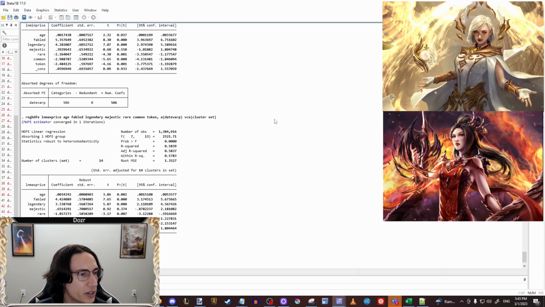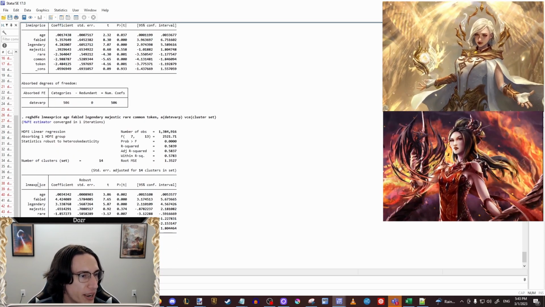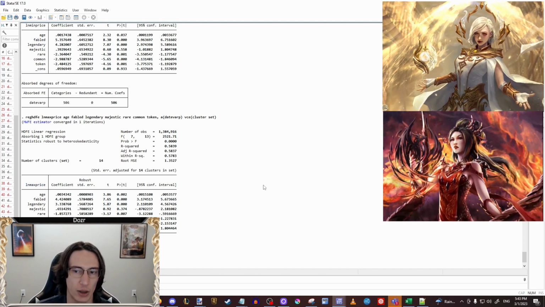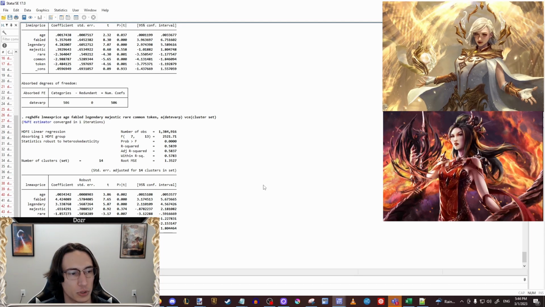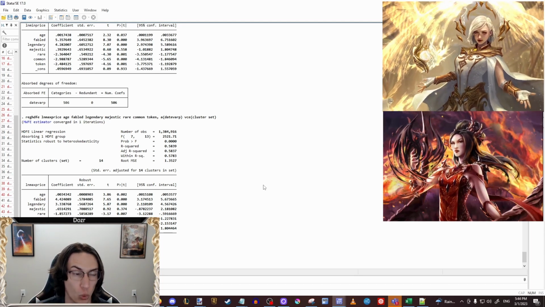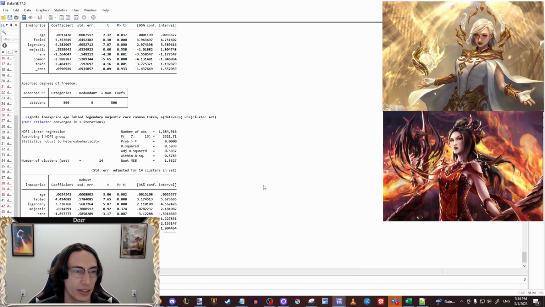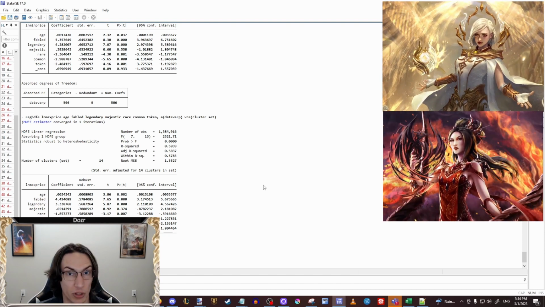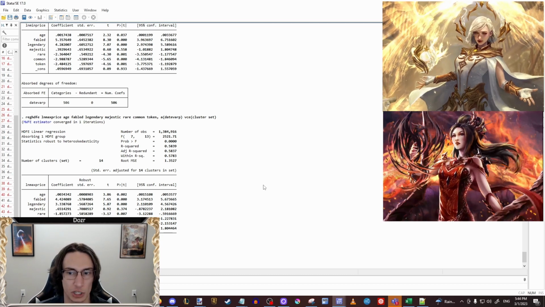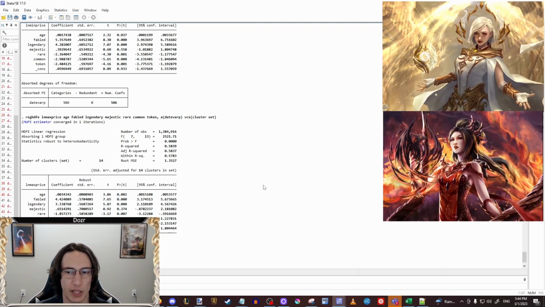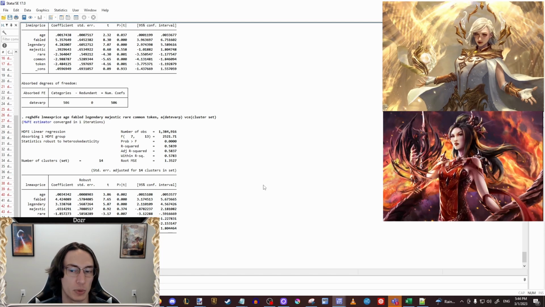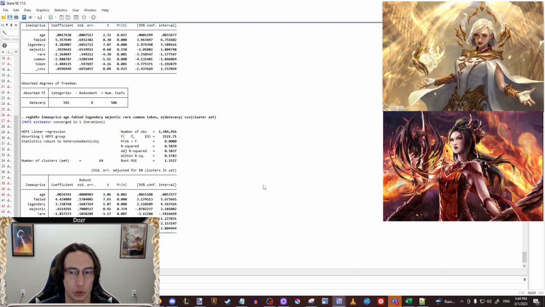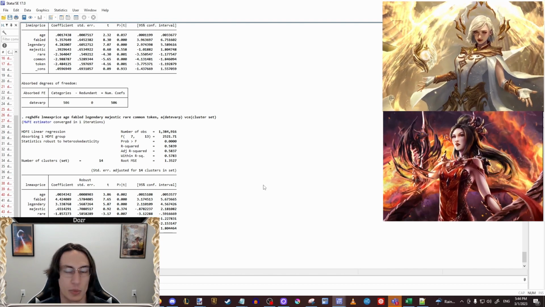We can also go down here and look at the maximum price. The natural log of the maximum price is also going to smooth out our output, but we're also going to be able to really ensure that we are looking at the collectability more so than the playability, because we'd assume that players just want the most available version of the card, the cheapest version to play with. That's going to be more towards the minimum price. But for the maximum price, we're more concerned with the collectors, people that are trying to invest long-term in the value of their cards. And that's going to be more captured here.